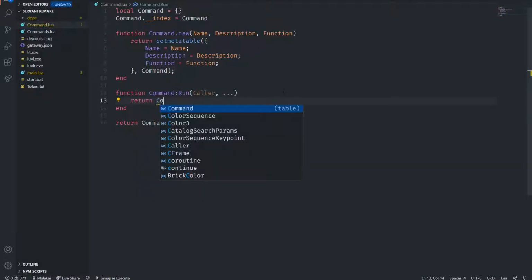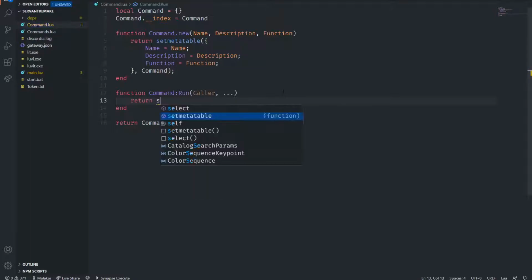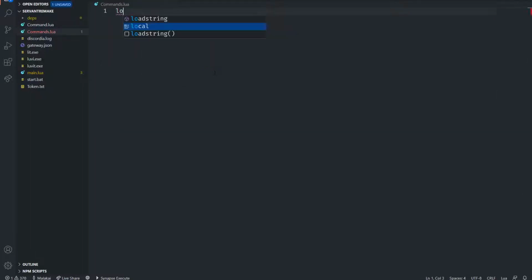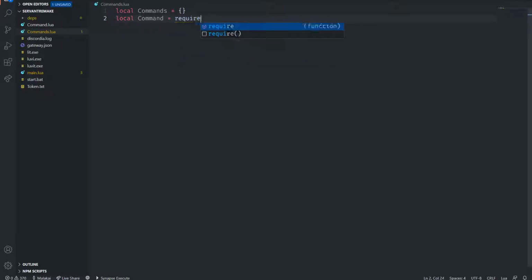Command call self. We index it with self, and a good function caller. Now we could just do it, but this is cooler. Now we're getting local commands. Local commands equals require commands and return commands.